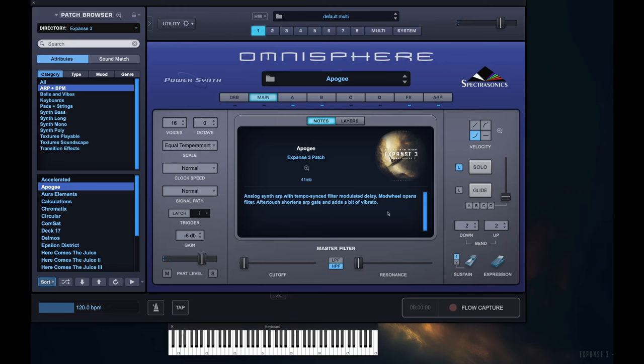The key here is to actually read the description, because as I was playing then, I was moving the mod wheel, and that opens the filter, and aftertouch, which shortens the arp gate and adds a bit of vibrato. Now, aftertouch is when you think you've got to the bottom of your key bed, just push a little bit further, but please do check your MIDI controller's manual, because not every single one of the controllers will have aftertouch. So do check, because you can damage your keyboard if you push it a little bit too far.